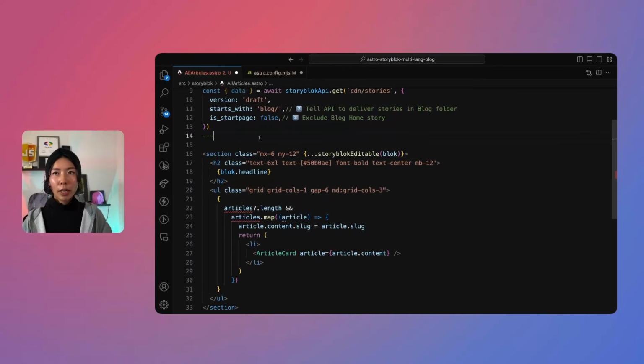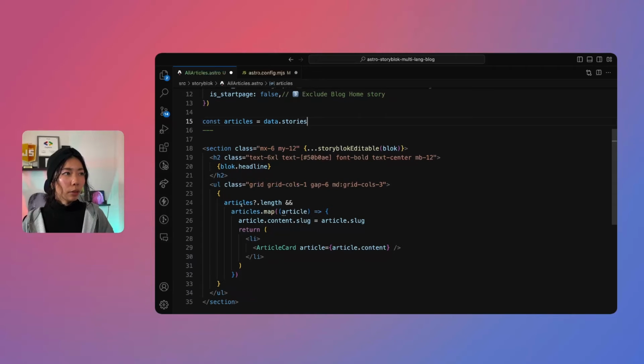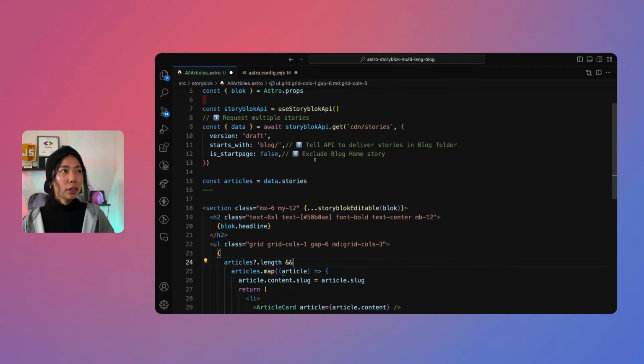So we know how to map the multiple articles to display in one place. This is very similar to what we configured for the popular articles, right? But instead of resolving the relations, we are using the content delivery API to fetch the multiple stories.